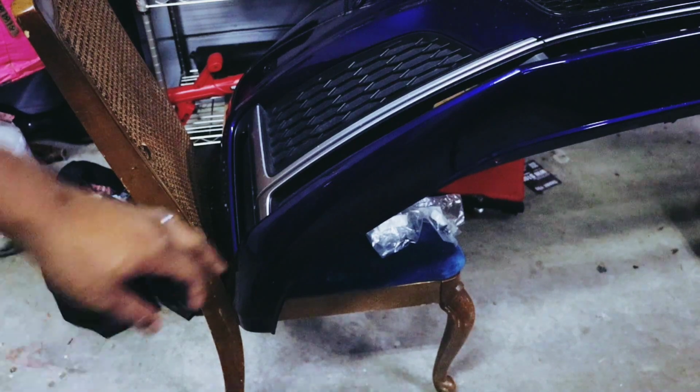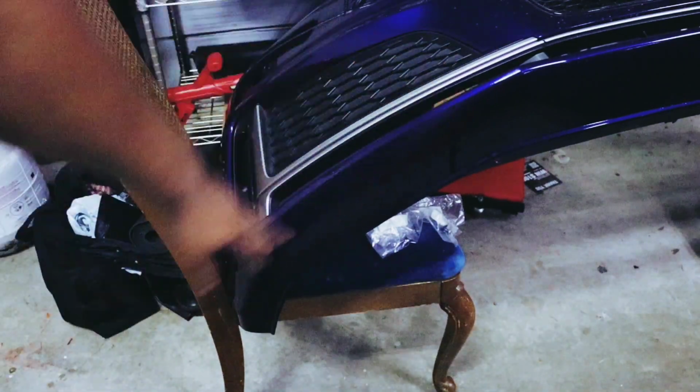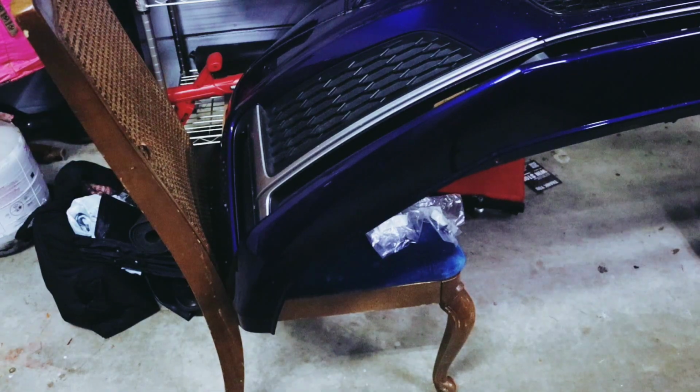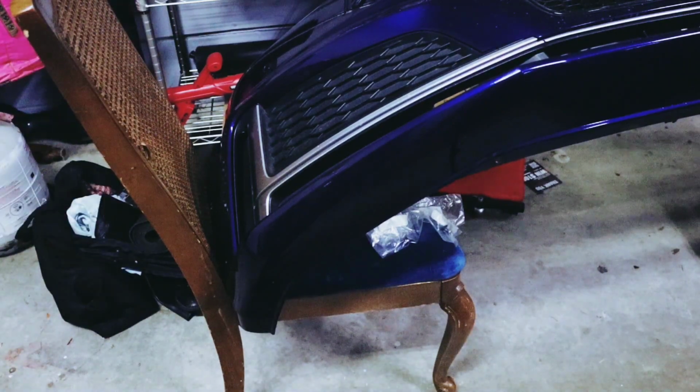We're gonna go ahead and get a little bit of water, just water, to clean off some of this dust that's underneath here. And then we'll go back over it with some alcohol after we dry the water off, just to get any oils that might be there. And then we'll test fit the lip kit at the bottom here. And once we are comfortable with the placement, we'll take the lip kit back off, pull the double side tape back, and then go ahead and stick it one more time.